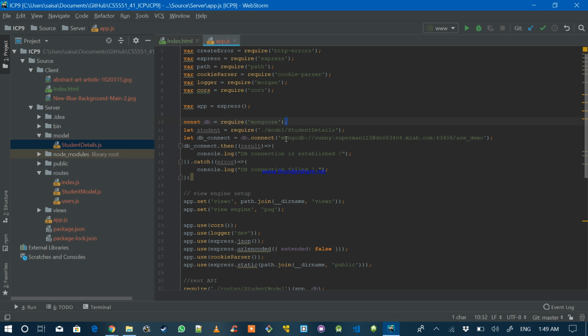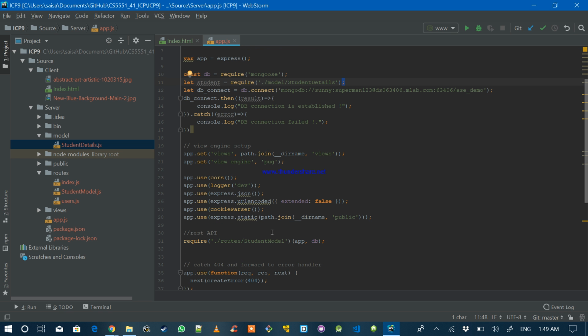As you can see here, under the model folder, student details.js can be accessed through this link, and under the root, student model.js is accessed through this link.